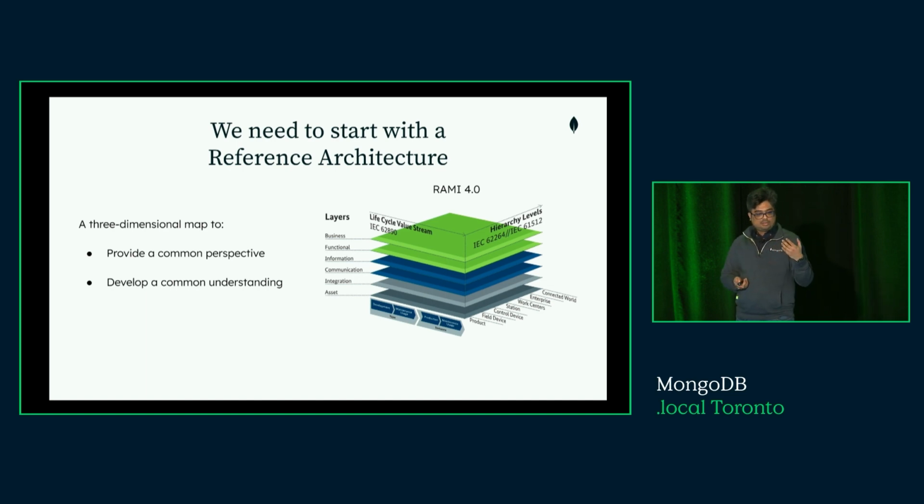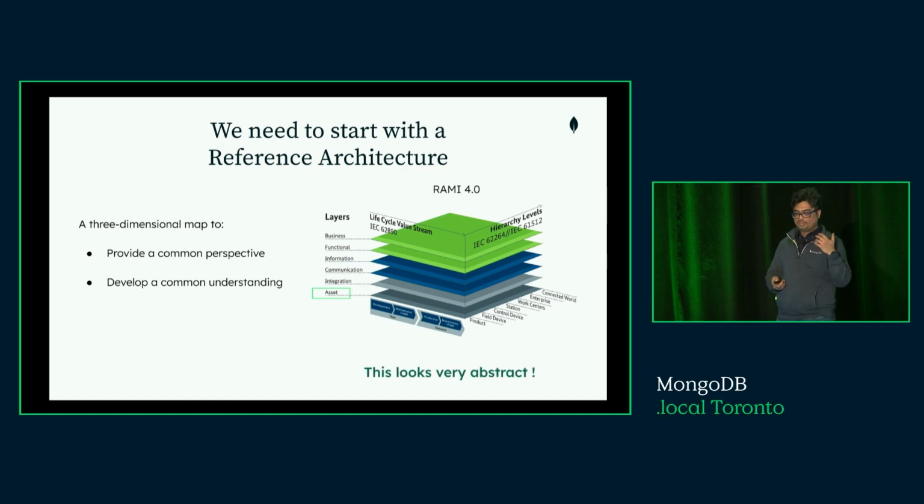In a RAMI 4.0 architecture enabled factory, the factory is actually a network of interaction between smarter products and the connected world. So it all sounds a bit abstract, and to be honest, it does not really help anyone who wants to actually develop applications for the connected factory. So how do we make it less abstract and try to implement it? To do that, we have to start with the cornerstone of this architecture, which is an asset.